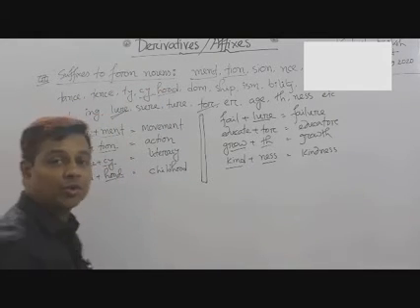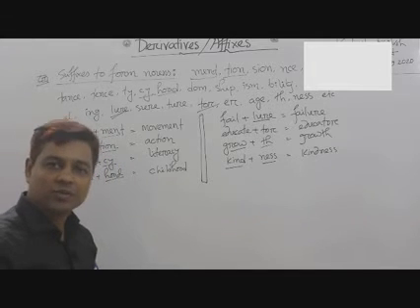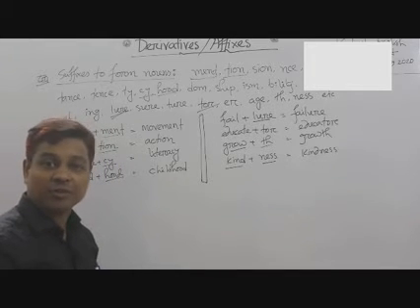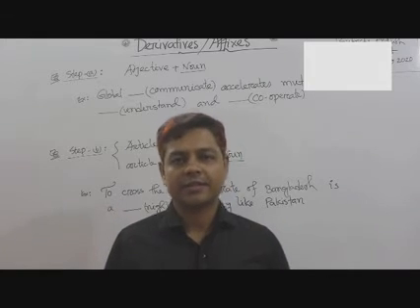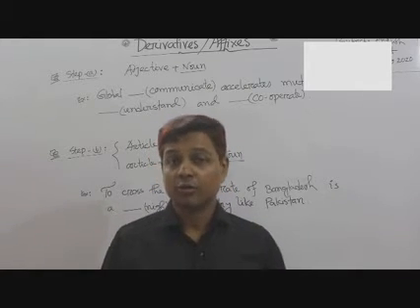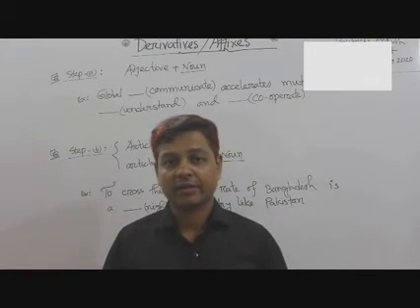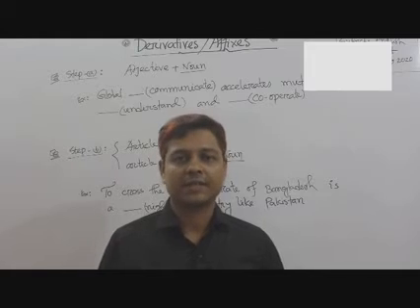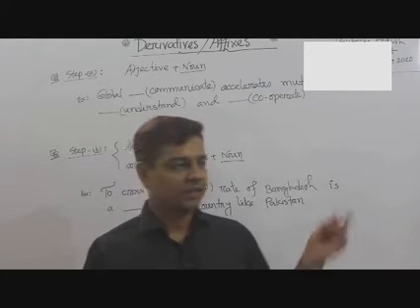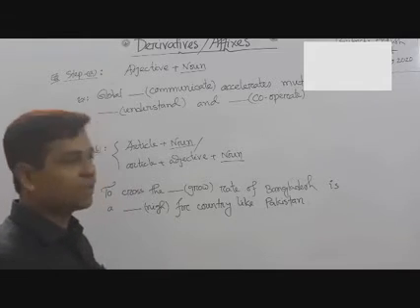And now we will see where to use nouns, because my today's topic is formation of words and their uses in sentences. Dear learners, after the formation of noun, now we will see the places where nouns are mainly used. There are as many as 7 major places where nouns are mainly used, and we will go to those places step by step. Here in the whiteboard, look at, I have already written 2 stages where nouns are used.